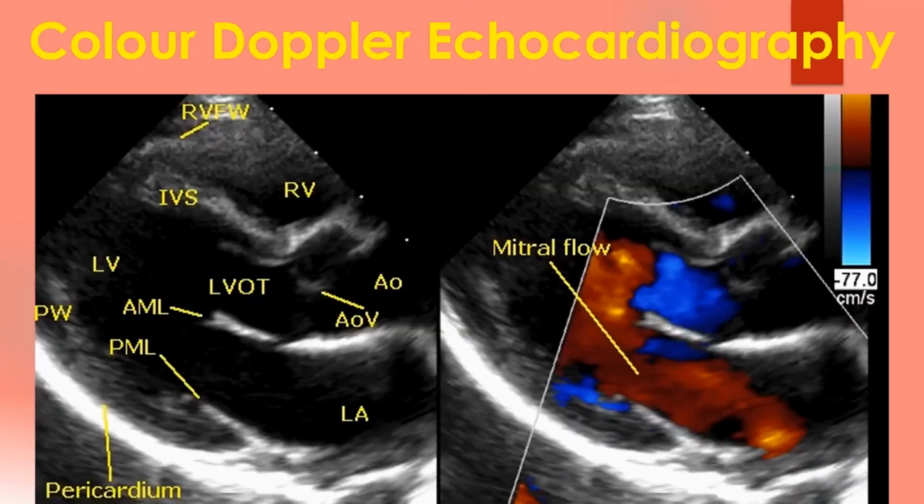Displaying Doppler flow information on a two-dimensional image is known as color flow mapping or color Doppler imaging. Here one image is two-dimensional and another has color flow information in a sector. Blue color represents flow away from the transducer and red flow towards the transducer. It has nothing to do with the color of the blood like oxygenated or deoxygenated.